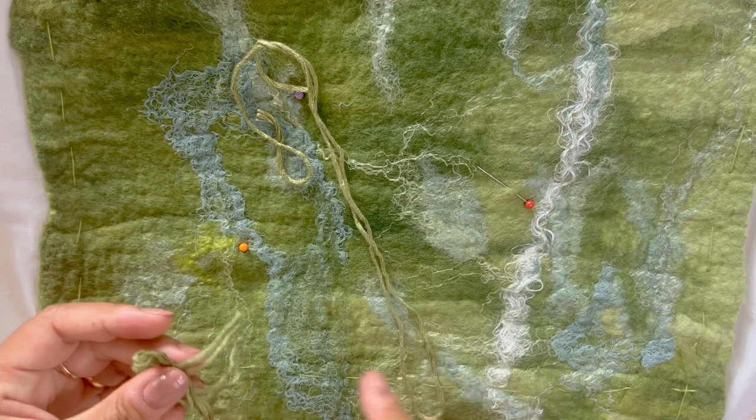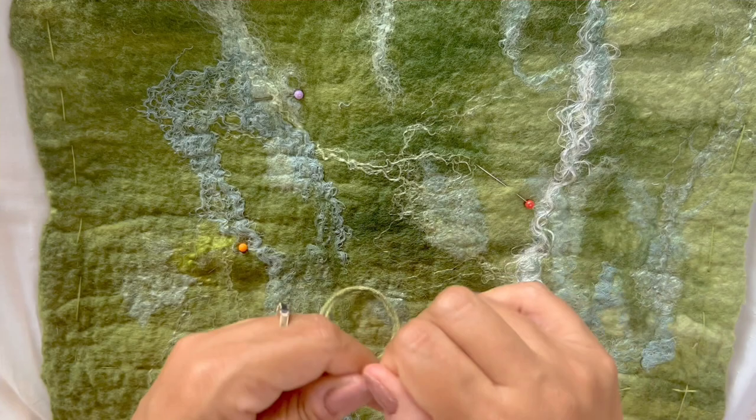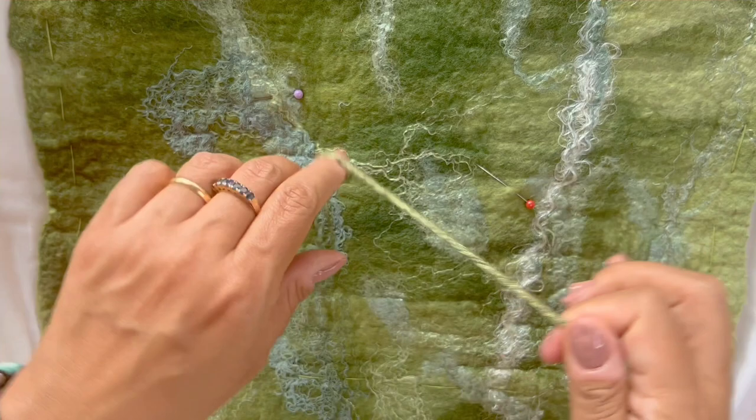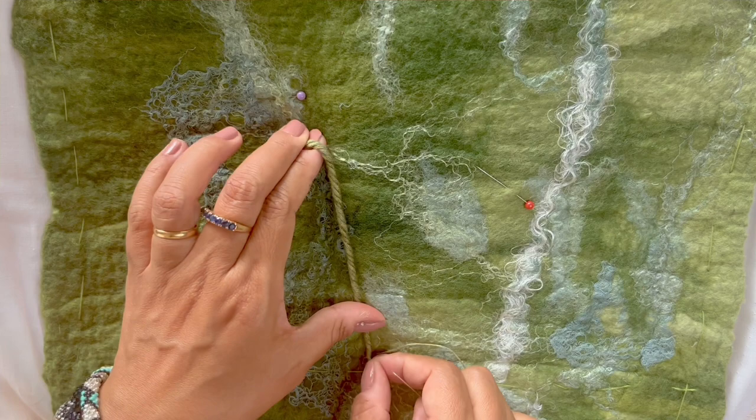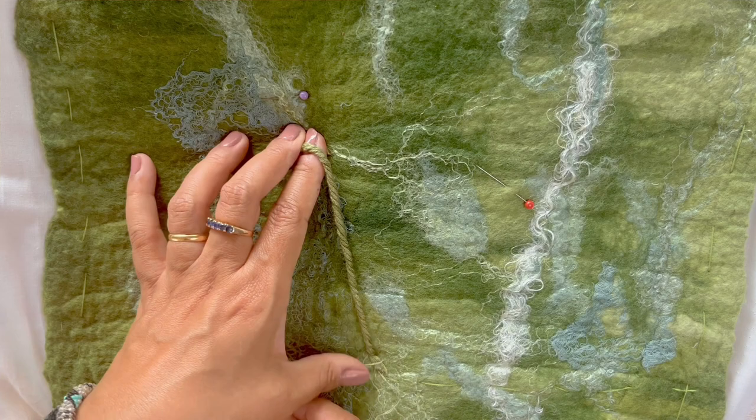I'm going to start with the central stem here, and what I'm going to do is fold the thread into half first and then fold it again and then just twirl or twist it around until I get a nice thick vine for a stem. Now I'm going to use the two strands of 802 couching thread to couch the bottom here, just straight stitches. Then I am going to couch along the stem.